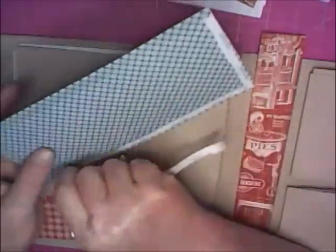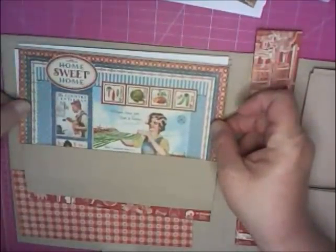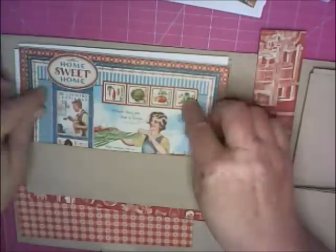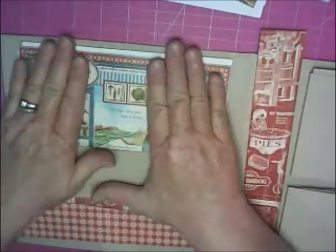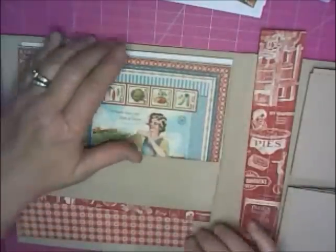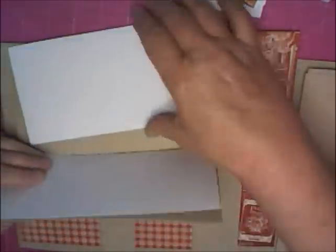I want to show you how to do this band. And so, like I said, we're not going to go through the decorating of every single page except for on the outside with making the flowers. And I'll show you some of the things I did on the original album when I did decorate. Okay, I'm not going to go through the matting of the pages, sorry. We're going to go through the decorating though. So I will mat the pages that we are going to decorate. I'm actually going to take these out.